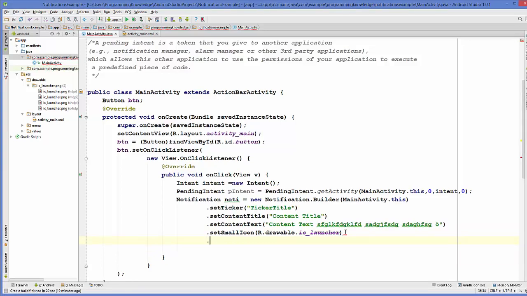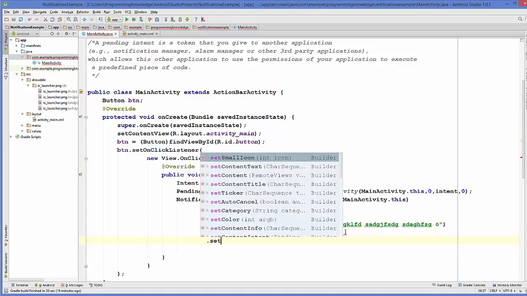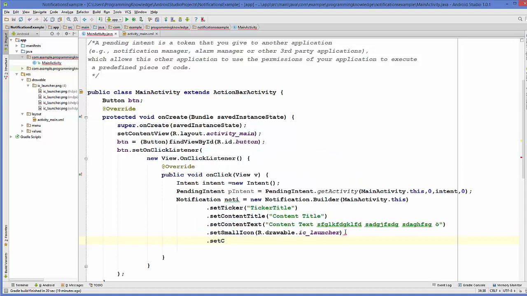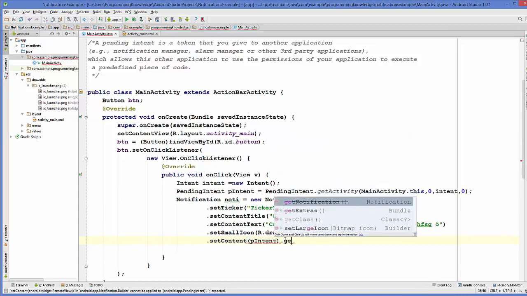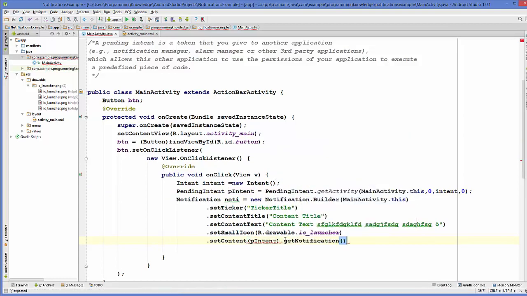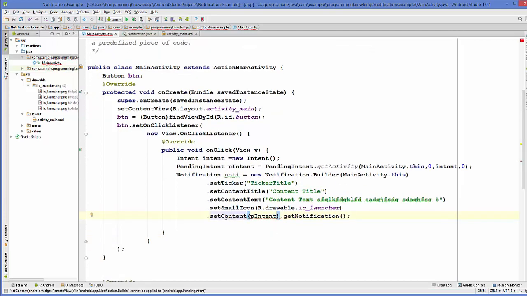So dot set content, and we will pass our p intent here, and then we will call get notification on this notification object. Okay, and here I think it should be set content intent, because we are passing intent here, right? So just change it to set content intent, and pass your pending intent here.